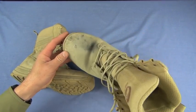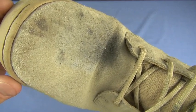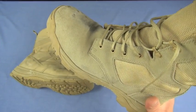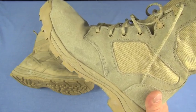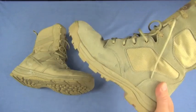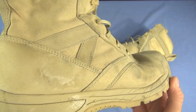I don't like suede. One is because it stains readily, just like you see here, and you won't get that stain out with oil, soot, charcoal, hydraulic fluid, whatever. It's going to stay there forever. And plus, if it gets wet, this is a real reason, it stays wet. And when it dries out, it doesn't dry that good, can get brittle, all that. This one has synthetic suede on it, the Light Fighter, much preferred by me.